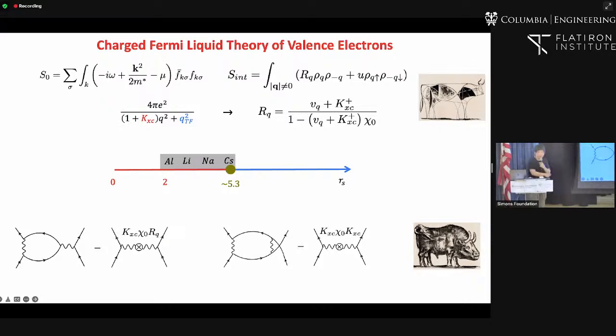The singular contribution, which is the particle-hole excitation contribution in this diagram, will be cancelled by this one. Just the singular contribution. After the cancellation, there are still regular contributions. The regular contributions turn out to be quite small, even at strong interaction, like near 5. It's very similar to effective field theory in particle physics, like in phi-4 theory near the quantum critical point, where the quantum fluctuations only cancel out the singular, divergent contributions.